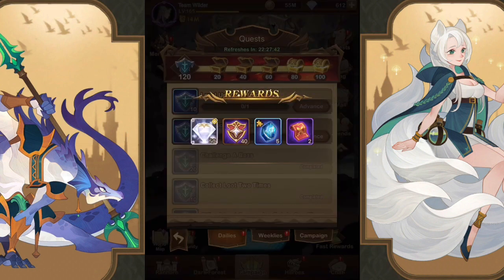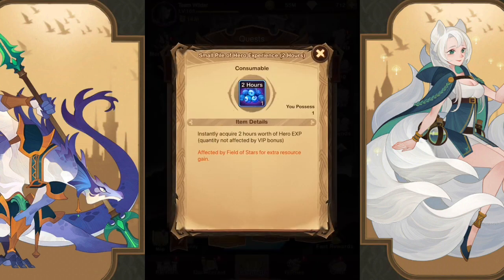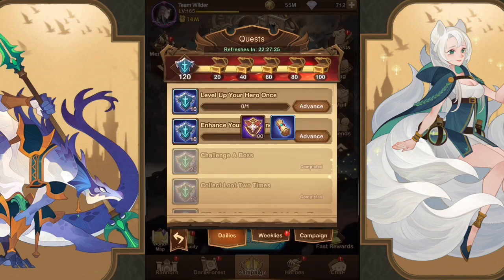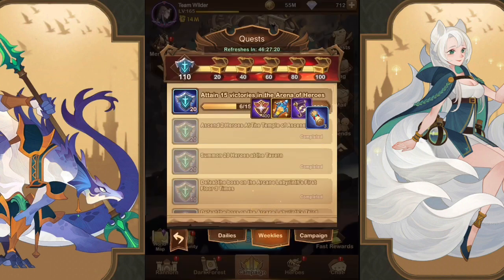Now with the new one, here we get our 50 diamonds. Those are the 50 diamonds that I use for the fast rewards, since we get it every single day, giving us more emblems, possibly giving us more gear, getting more PO coins. We do get a bonus here, which is a small pile of EXP as well as additional gold, which now comes every single day. This one will give us another reset scroll.